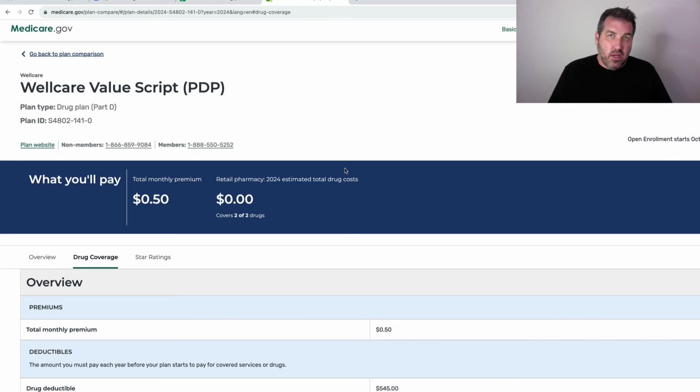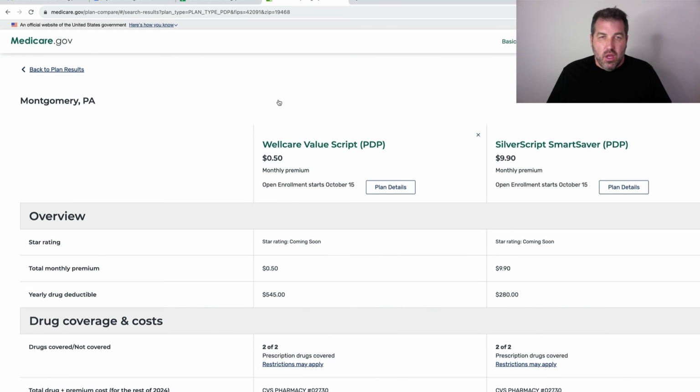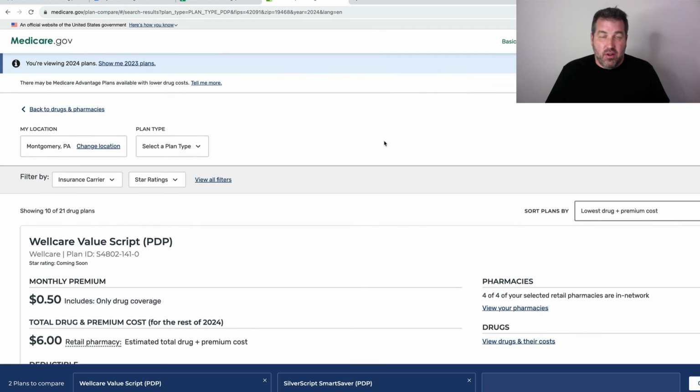Now, what the government has done is you get to sign up on Medicare.gov for a profile, and you get to save all your drugs in there. So they actually want you to do this on your own. But as a company, we do it for all our clients that want us to do it, especially clients that have been on Medicare for 15 or 20 years, so they're not used to doing it on their own. But this is really how you navigate the Medicare.gov website.